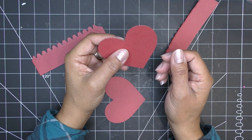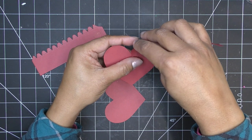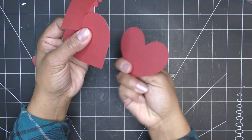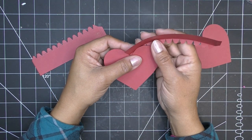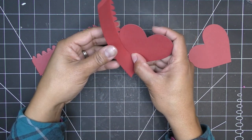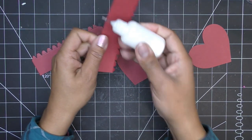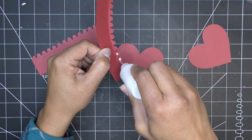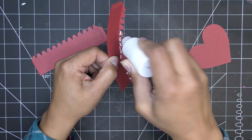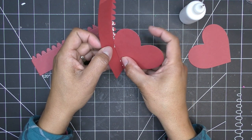So what happens is basically we're sticking these portions underneath, okay? And then we're going to finish it off with a nice piece in the back. So however it is you like to do that. And actually we're just going to start like this, and just going around. So I'm going to get some glue going, a few of these little bits here. I like to get it really close to the edge more than anything. And just start right at the point of your heart.